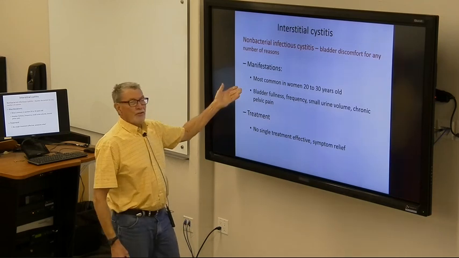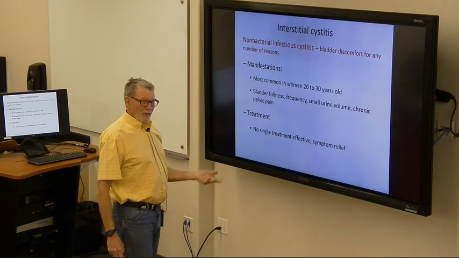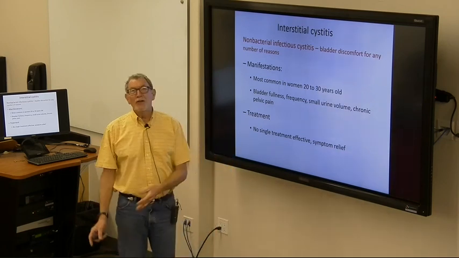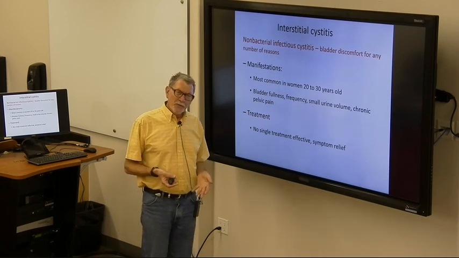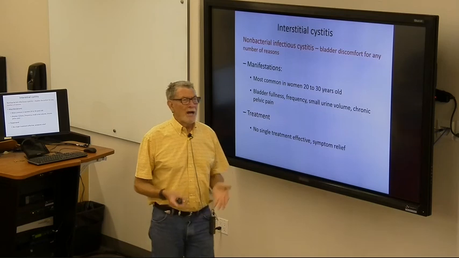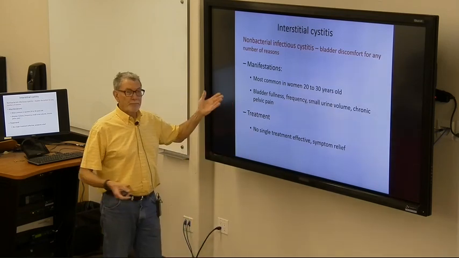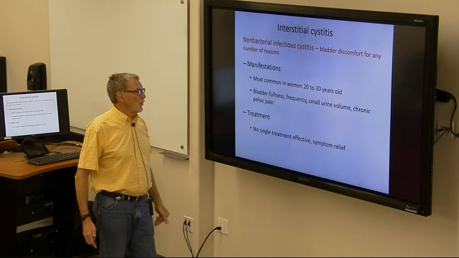There is a cystitis that is not that common, but it's more common in women than in men, that has nothing to do with a bladder infection. It's just an inflammation of the bladder and urinary tract for unknown causes. It's hard to treat. It comes and goes on its own.